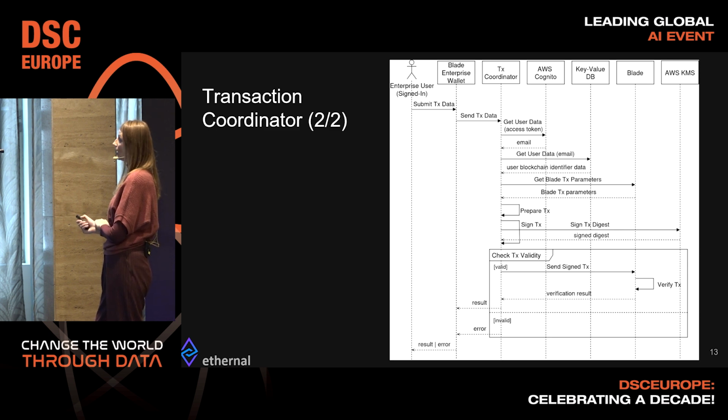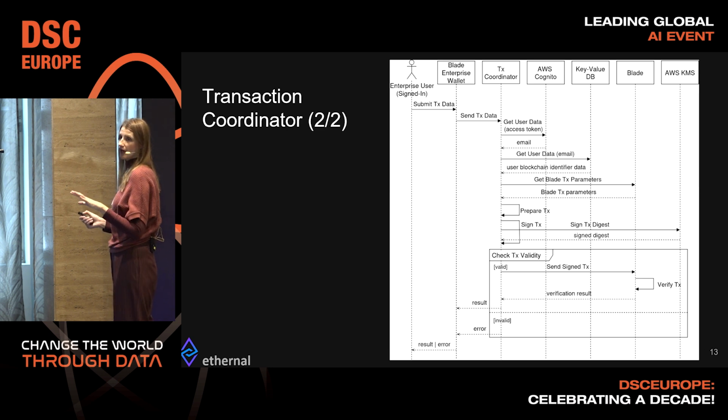How we do that is from the access token, which is exchanged using OpenID Connect. This access token is basically a JWT token. It's used to get the user email from Cognito, and based on email, we get user data from a key value database.